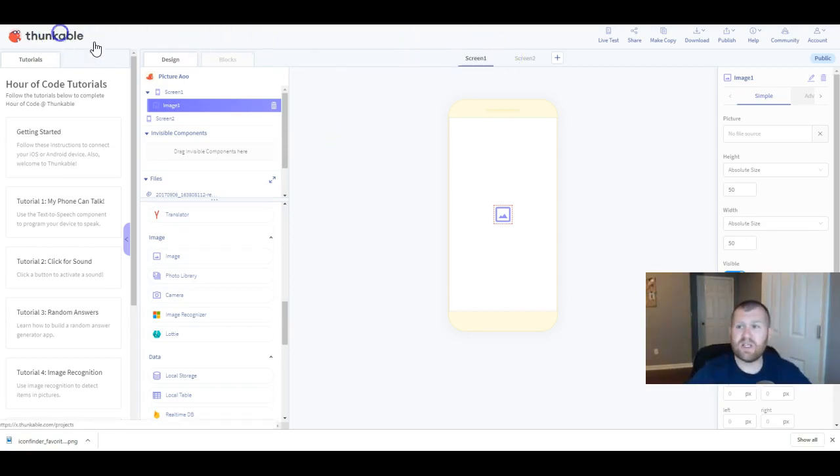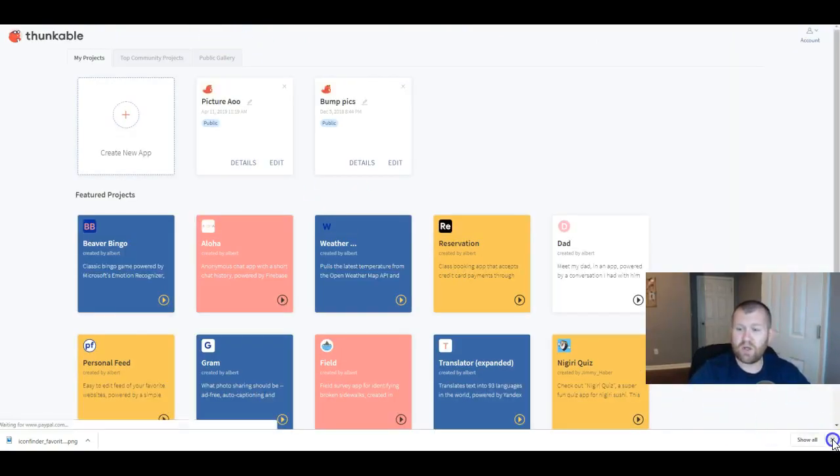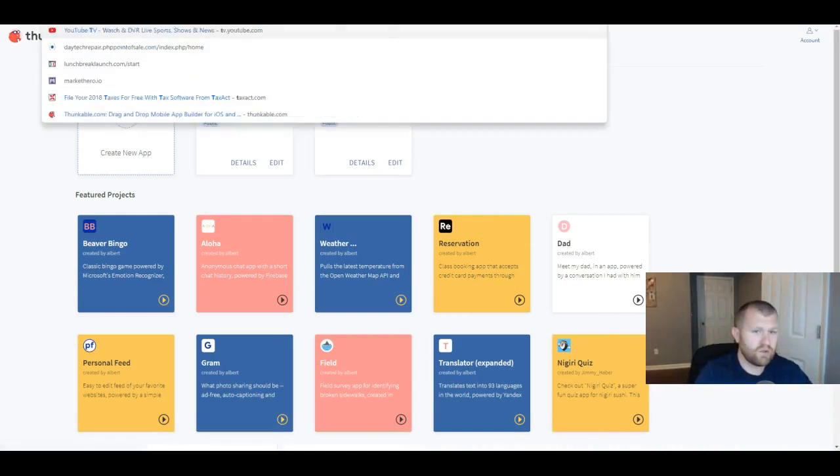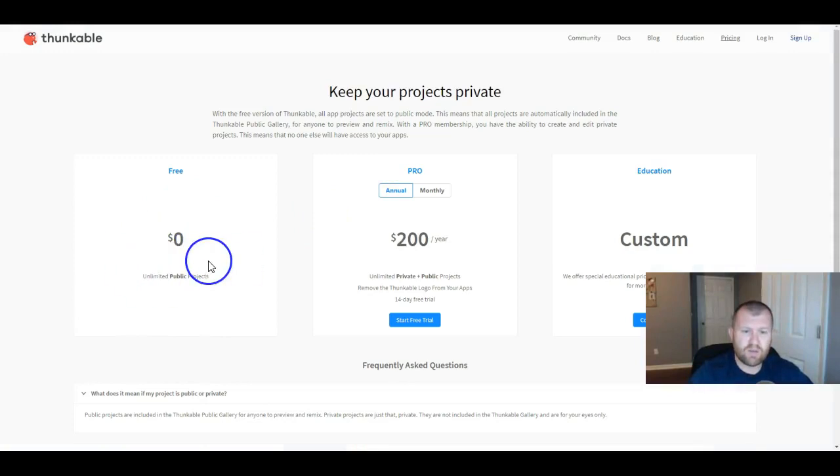What's crazy about Thunkable, the pricing is super cheap as well. It's like $20 per month. So let's go to Thunkable.com. Let's check this pricing out. Again, you can get started with unlimited public projects for free. So it costs you no money to get started learning and building in Thunkable. Then you can switch over to your monthly plan. It would give you public and private projects, and it removes the Thunkable logo from the app. It's 20 bucks per month. Amazing deal. So nowhere else can you go and build mobile applications like that for 20 bucks a month. And you're not going to build the type of applications that you can build on bubble.is for $14 a month.